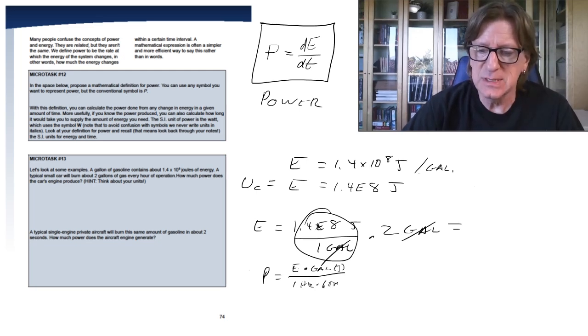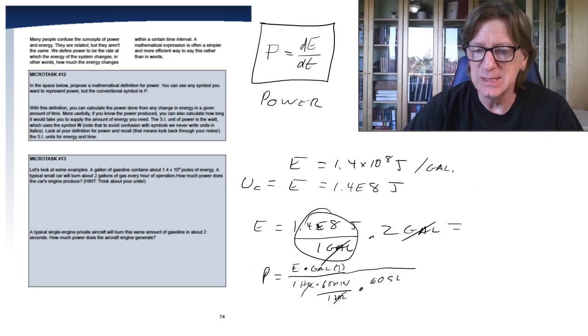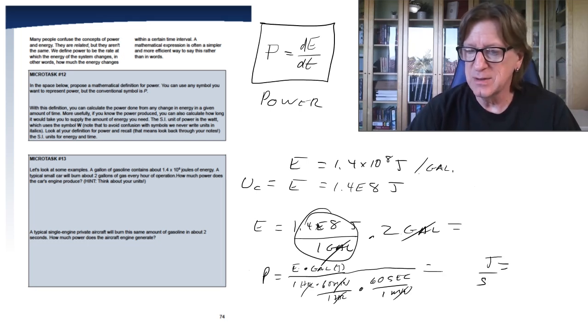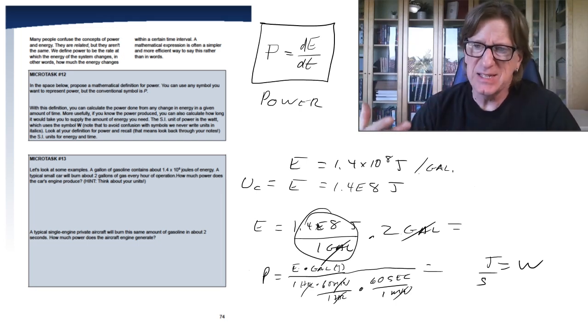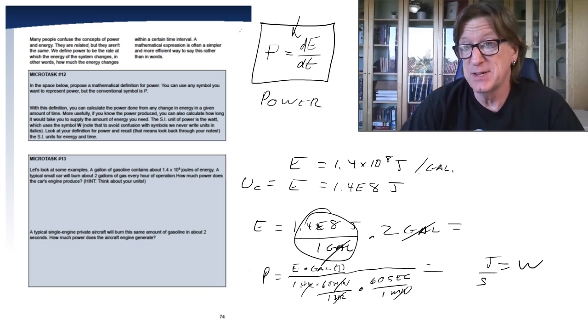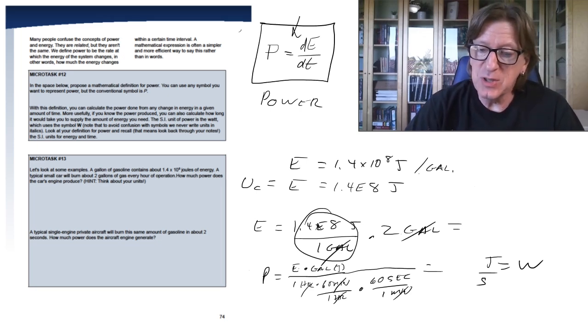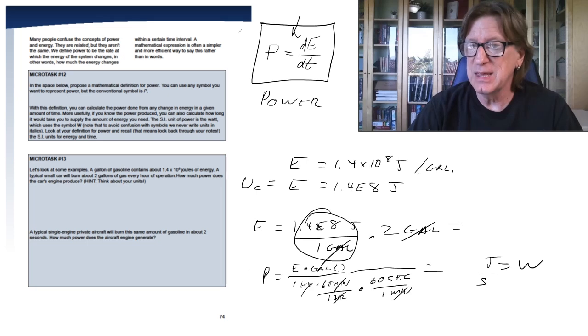I know that there are 60 minutes in 1 hour. You see, now my hours cancel. I'm left with minutes. Well, I need to get rid of the minutes and make it into seconds. Of course, there are 60 seconds in 1 minute. And now my units cancel. So now I'm left with units of joules per second, which is, in fact, watts. So by looking at the units, even if I don't have a specific equation to give me what I want, it's an equation, sure, but it's just by definition. I can look at my units and arrange them so that everything cancels out the way I want it to.